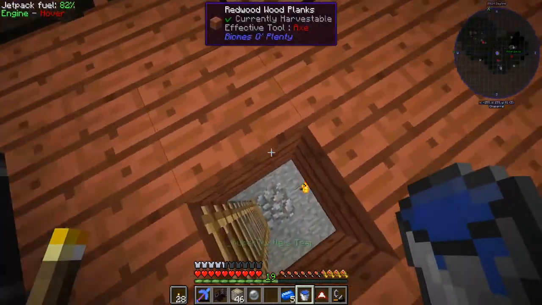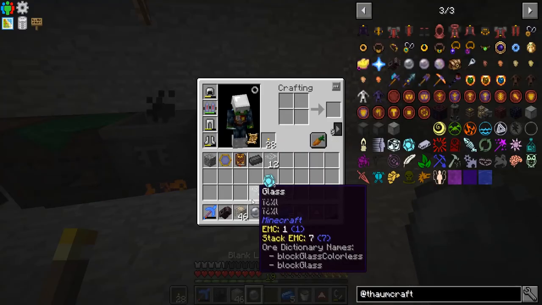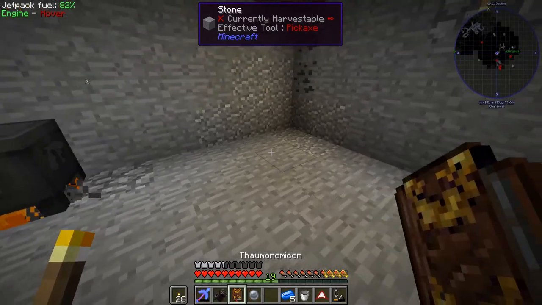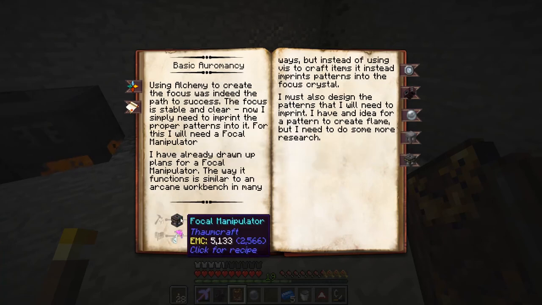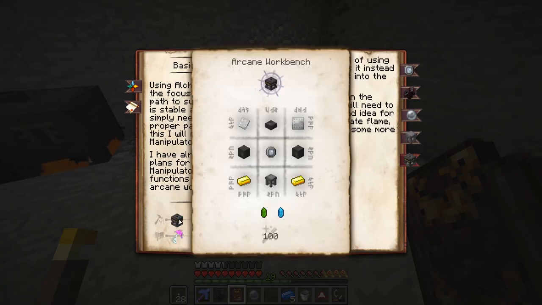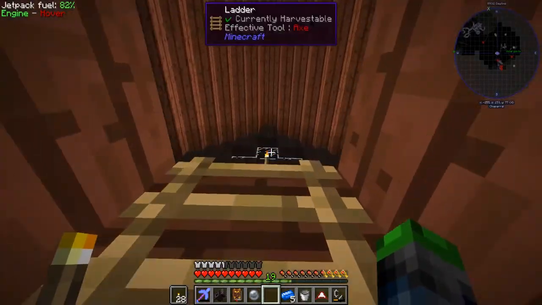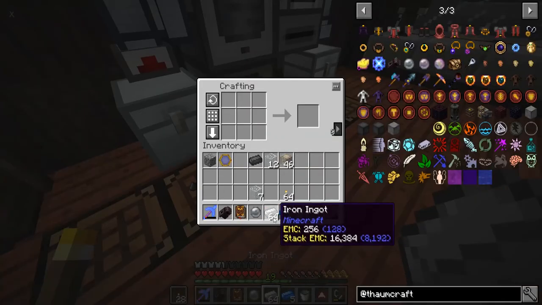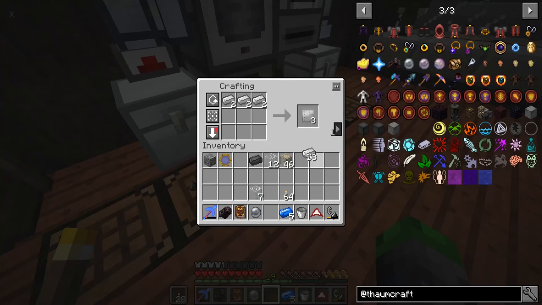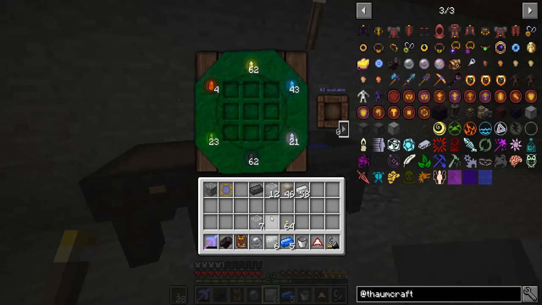Let's have another look. I'm just gonna fill that up. We're gonna end up putting a normal thing down here, anyway, our water source. But okay, so we did it. Completing. All right. So focal manipulator. Iron plates. Okay, we got enough iron for that. Let's go ahead and make them. I made six on accident. Whoops. Okay, focal plate. One, two.